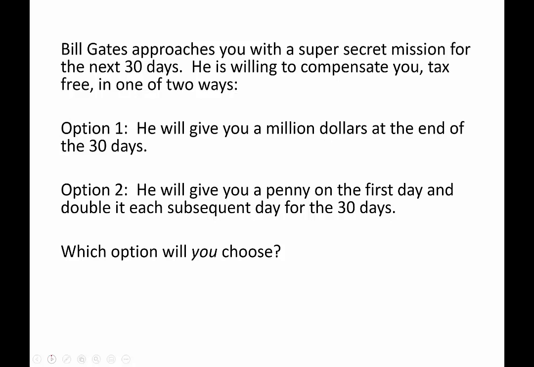Okay, hopefully you've had some time to think about it, and if you were just waiting for me, hit pause and try again to decide which one's better. Option one, the $1 million, or option two, one penny on the first day, and then it doubles each subsequent day. So that means day two, you would get 2 pennies. Day three, you would get 4 pennies, because that's doubling the 2 pennies from the previous day.